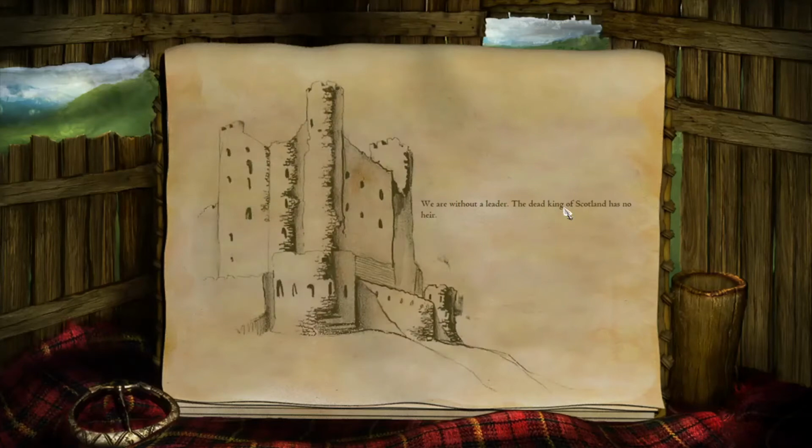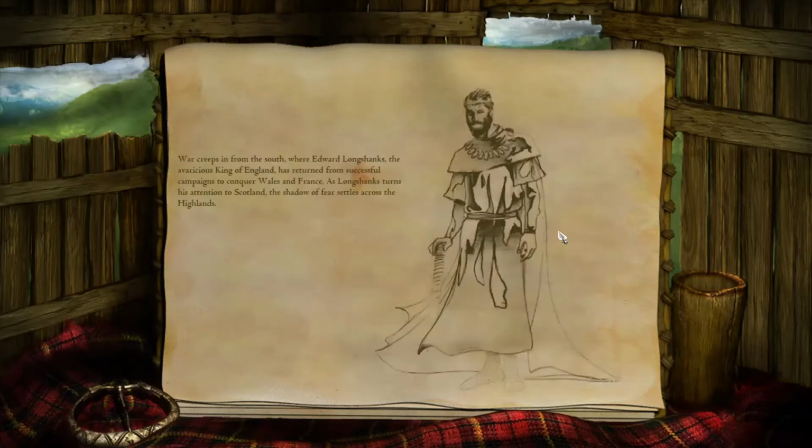We are without a leader. The dead King of Scotland has no heir. War creeps in from the south, where Edward Longshanks, the avaricious King of England, has returned from successful campaigns to conquer Wales and France. As Longshanks turns his attention to Scotland, the shadow of fear settles across the Highlands.